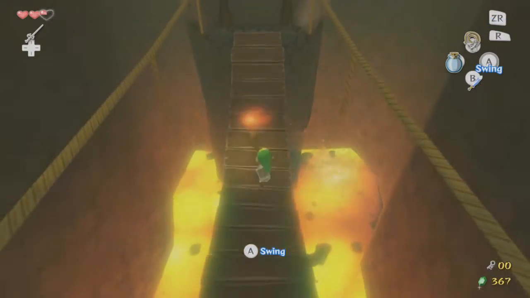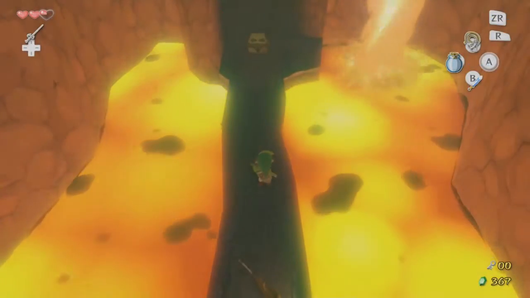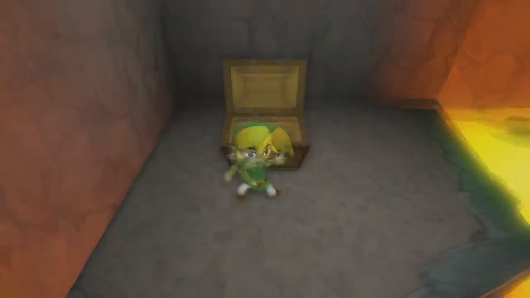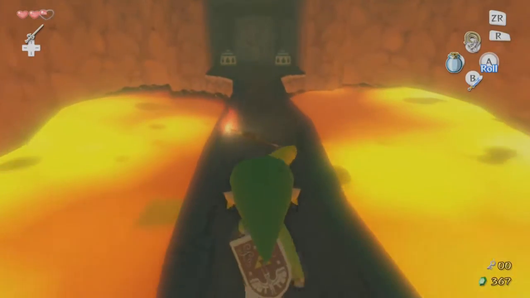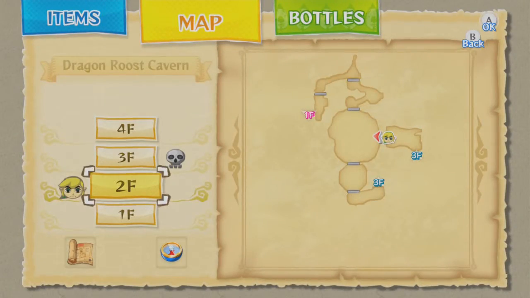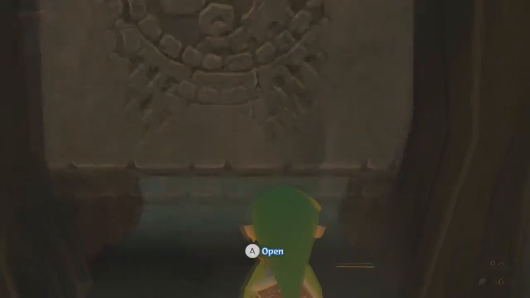Right, so you can get rid of this now. Oh, that looked pretty cool. Anyway, open this, and it contains a Joy Pendant. Woohoo! Alright, so we're down here on the second floor. The treasure chest that we need to be looking for is in that one room we haven't explored on the first floor. So let's go to the first floor.